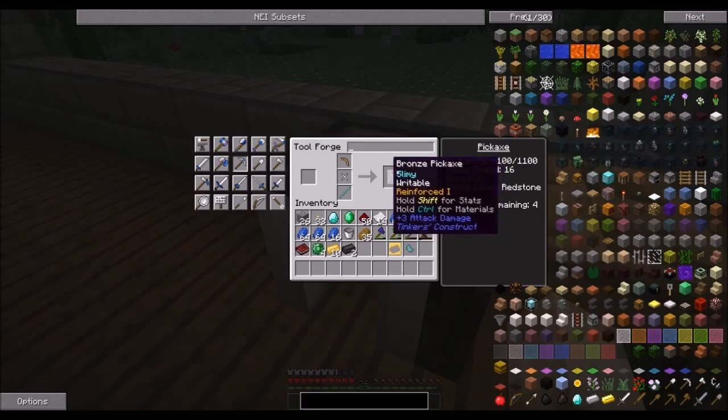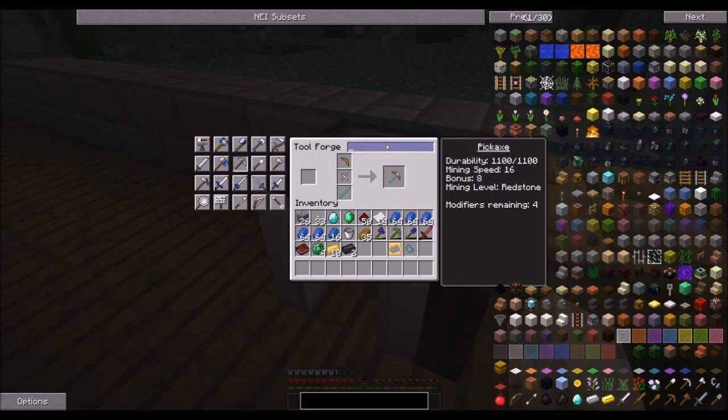So once we put this in here, you can see we have our pickaxe here, and we can name it if we wanted to up here. I'm just going to go ahead and name this Tier 1 Tunneler. There we go. Yep.